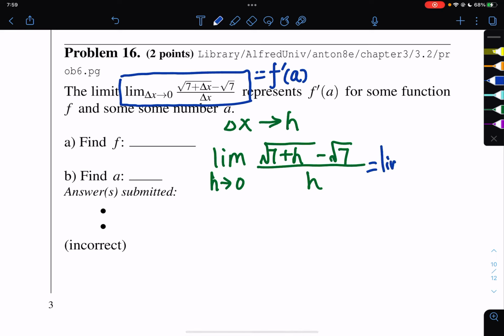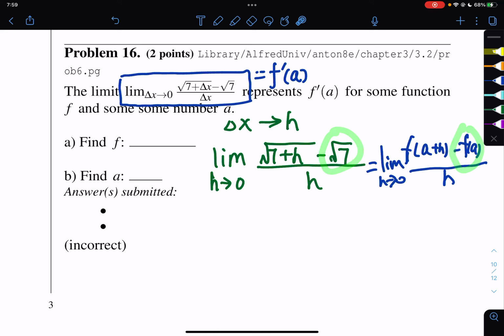And if you were to compare it with the notation of derivative, which was f of a plus h minus f of a over h, I'm using a here because I'm talking about derivative at a particular point, not the general format. Therefore, those two should be matching with each other if we were to compare their notation.